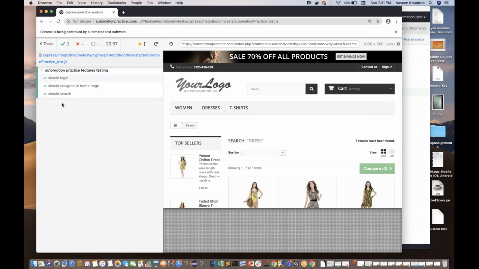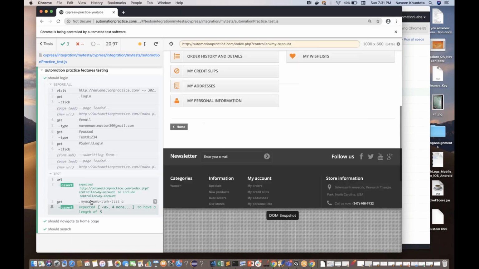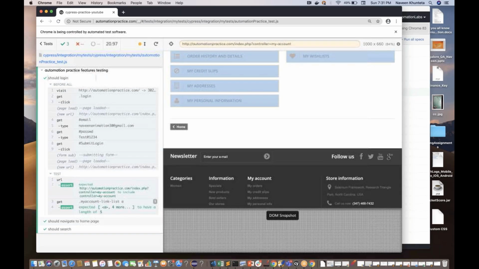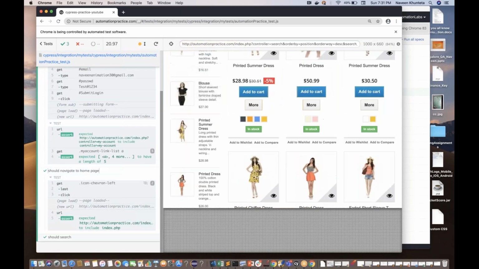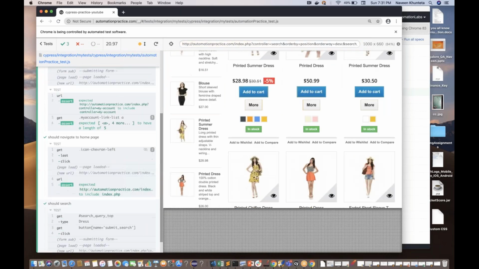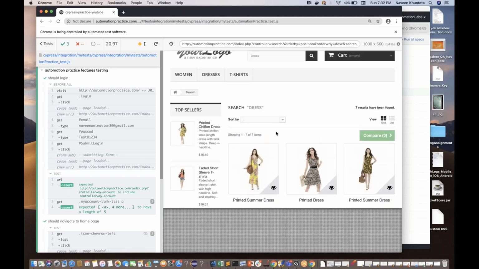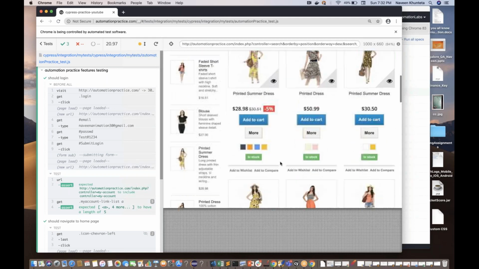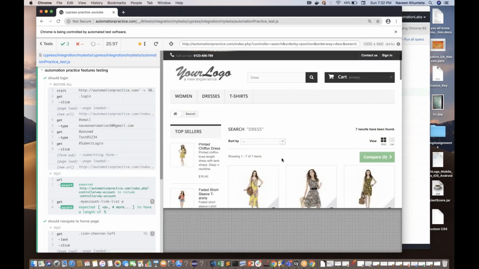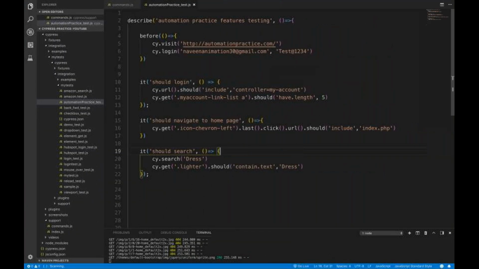You can open it and see: 2 assertions are working fine, these 2 assertions also working fine, and these 3 assertions also working fine. Perfect. Later on, I'm not saying this is the only assertion. You can check whether some items are visible or not. If you really want to verify some item, you can do that. You can check the left panel also. So those things you guys just improve.